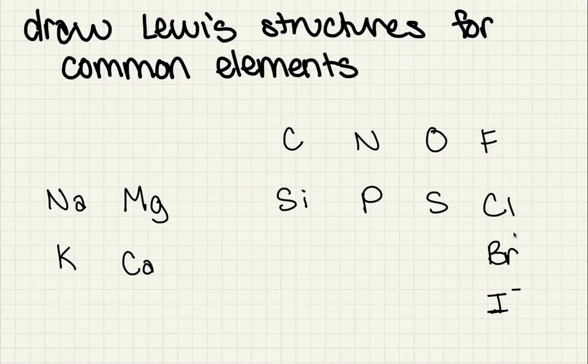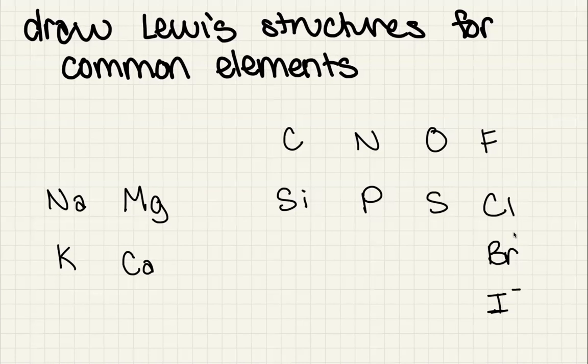And so remember when we're drawing a Lewis structure, that's where we're just drawing those valence electrons. And remember, those valence electrons are going to be the ones that are outermost. They're going to be farther from the positive pole of the nucleus. So they're going to be more loosely held. They're going to be more reactive. Now, for a bigger element, they're going to be even farther away, so they're going to be even more reactive because they're farther from that pole of the nucleus. And we'll talk much more about this and how it relates to an atom's nucleophilicity. But first, let's just go ahead and draw those Lewis structures.